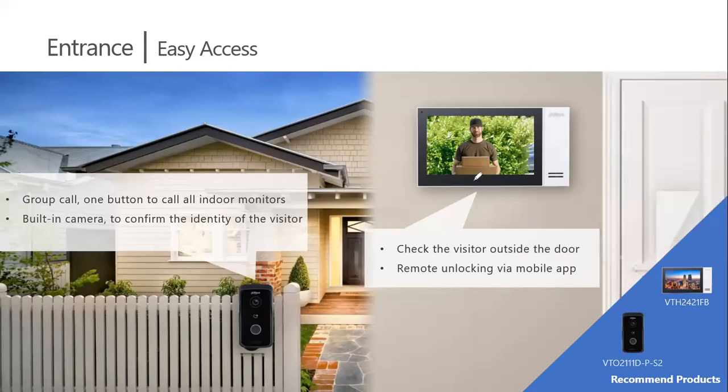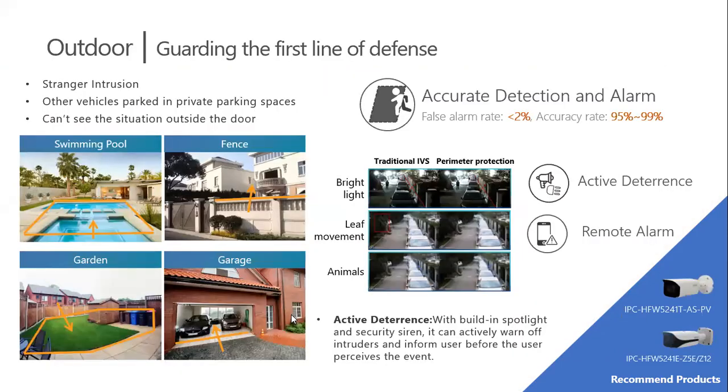Apart from that, we also have the outdoor guarding scene, where you want to do monitoring or perimeter protection in the outdoor scene. We also have products recommended for such a scenario, including swimming pool products, cameras for perimeter protection, and fence guarding. And for such a case, we have this kind of camera.